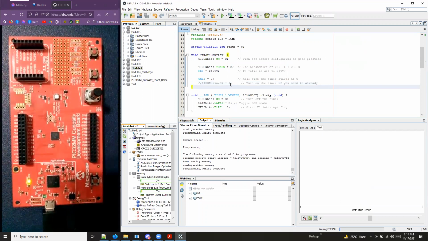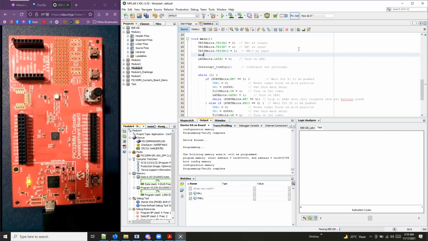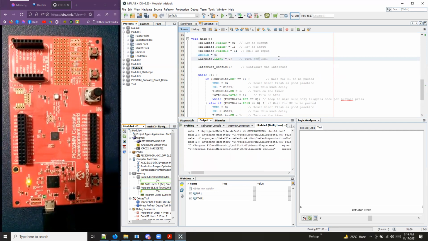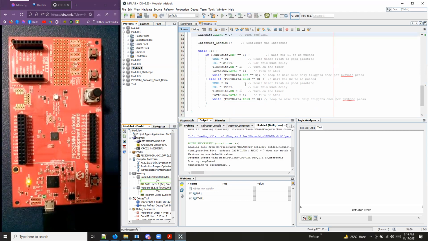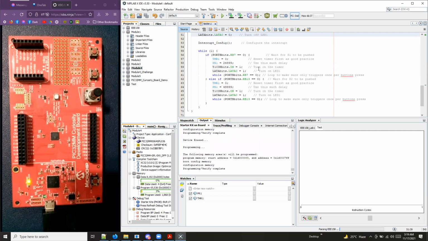Notice that when I press RB7, it's a shorter delay. When RB13 is pressed, it's a longer delay.